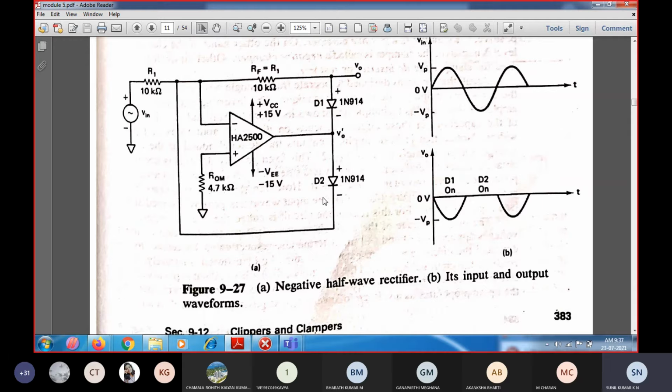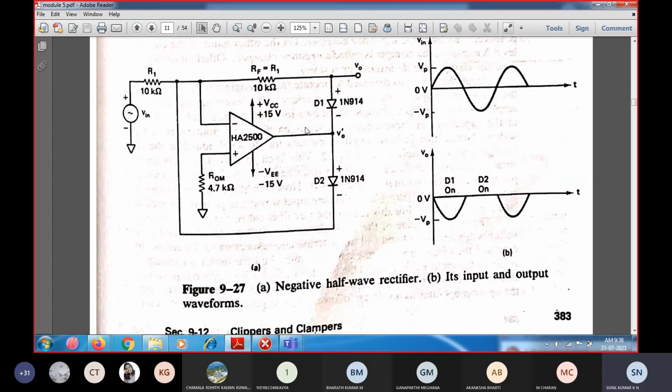The only thing is that we are going to employ two diodes. By employing these two diodes, we make the op amp not get saturated in any of the cases. From the op amp output you can see the feedback path is not affected in both the cases. During the positive cycle, this completes the feedback path, and you get the output same as that of the input.